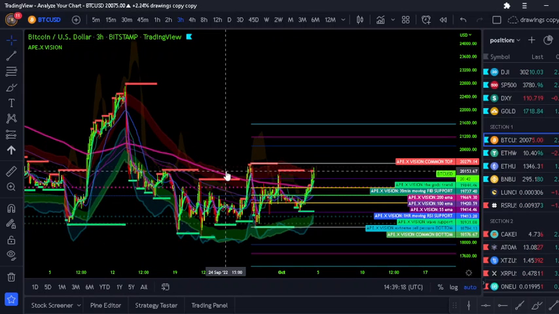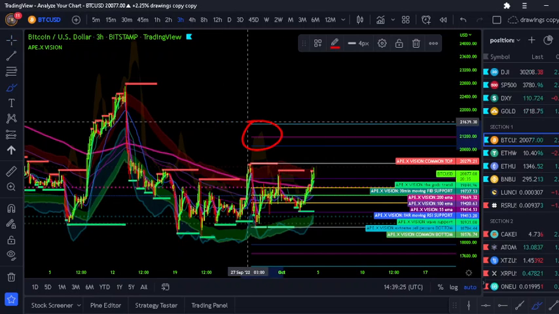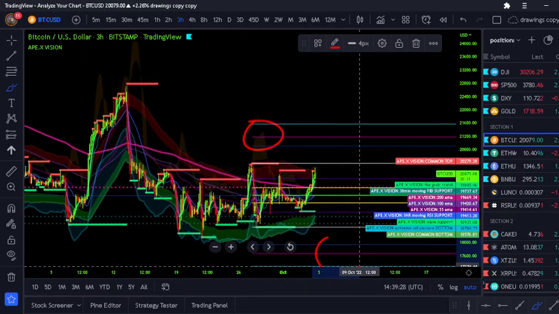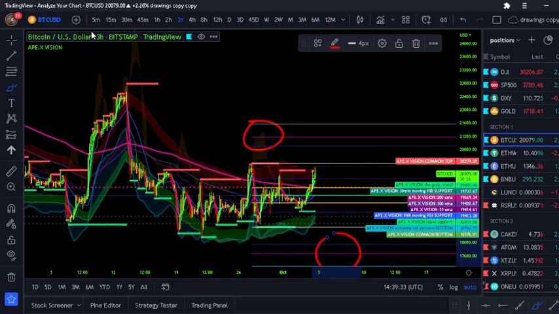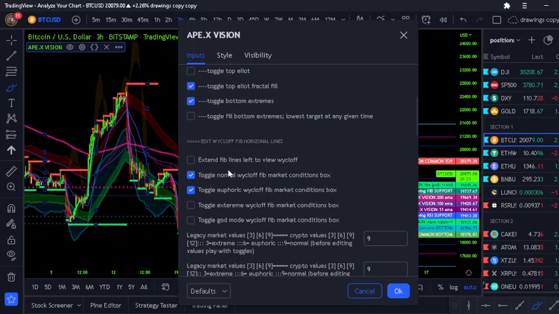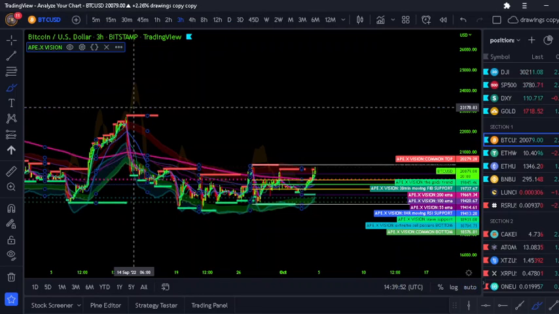The only market extremes that will be on are the 2 fibs right here and the 2 fibs right here, or the 3 fibs right here and the 3 fibs right here. So those are the euphoria, so you can see the euphoric Fibonacci sequence right here. Turn that off and those will go away. Alright. And then the second one, depending on what time frame you're on, you can consider this kind of an extreme.